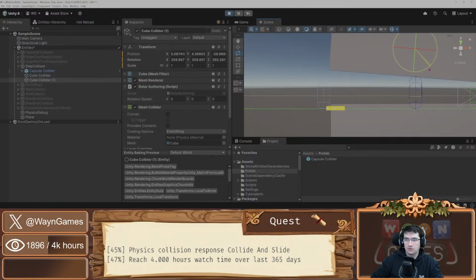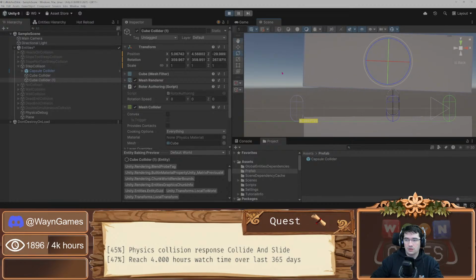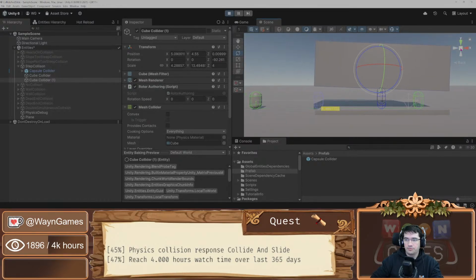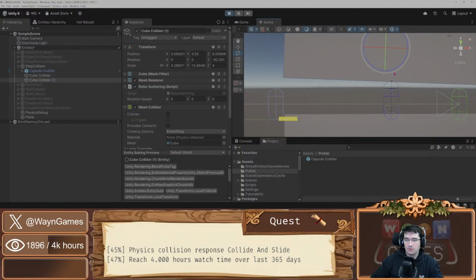Actually, rotate it. Yeah, okay. So maybe there is some adjustment to do, because here I'm inside the ceiling.